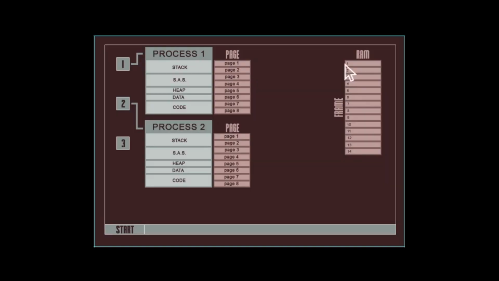Memory does not have to be allocated in a contiguous fashion. Pages of a process are brought into main memory only when they are required. Otherwise, they reside in secondary storage. Paging also helps prevent external fragmentation. Logical address space in virtual memory is divided into equal-sized pages, while the physical address space in main memory, or RAM, is divided into equal-sized frames.